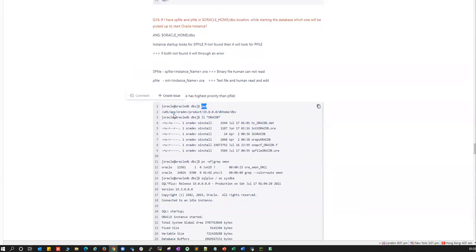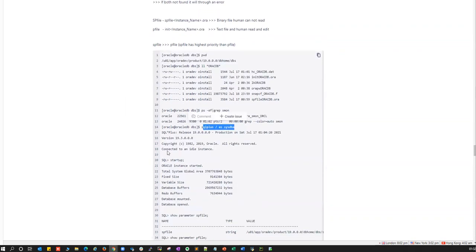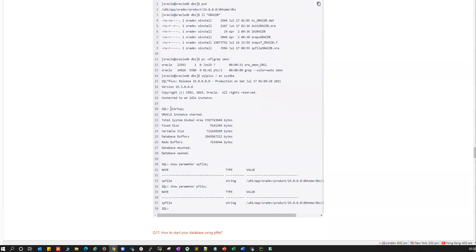If you see pwd, Oracle Home, and the dbs location, I have my SP file, I have my P file, everything is available here. ps -ef | grep pmon, nothing is running here. I'll do sqlplus / as sysdba, connected to an idle instance. The moment I do startup or startup nomount or startup mount or just startup, whatever mode you start your database in, it'll just start it.